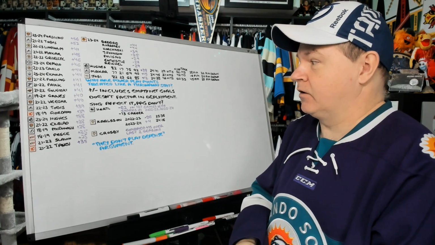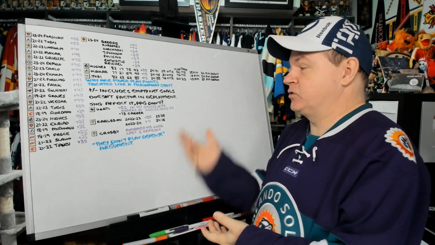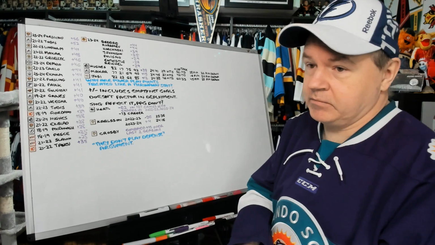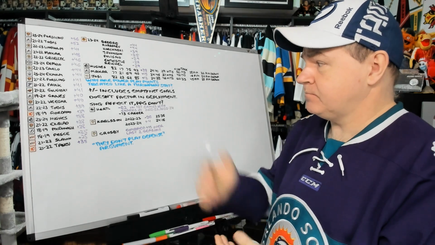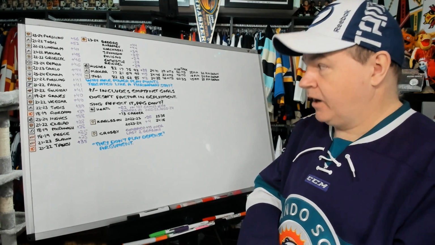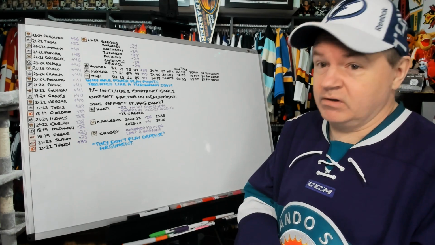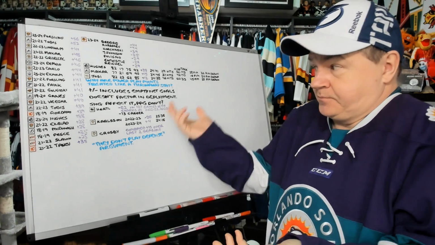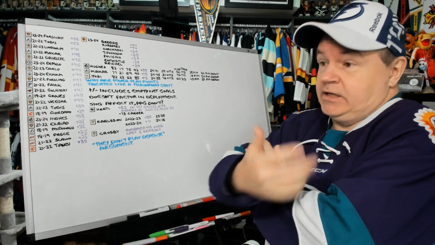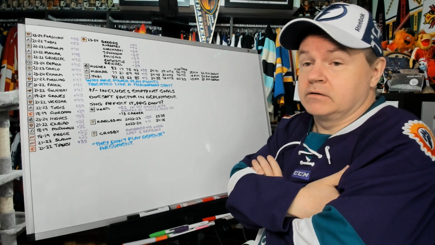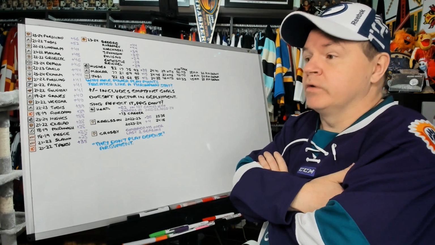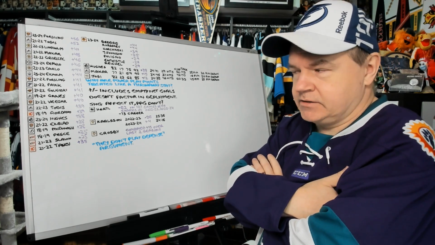And then you look at Erik Karlsson. Last year in San Jose, playing 25 minutes and 36 seconds per game, he was on the ice all the time. He was a minus 26. A lot of that minus 26, empty net goals, because you need a goal late in the game. Karlsson has to go out on the ice. He's the guy. He's your player. You have to go with him. He was the only offensive player they had at times last season.